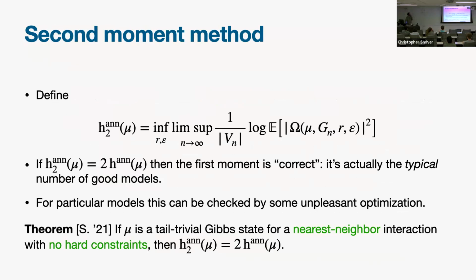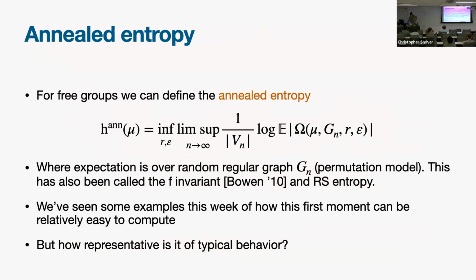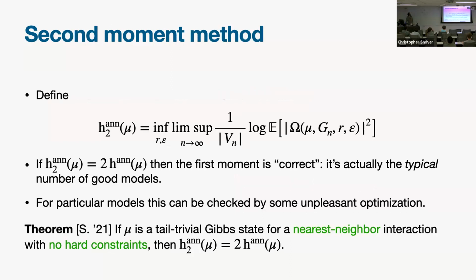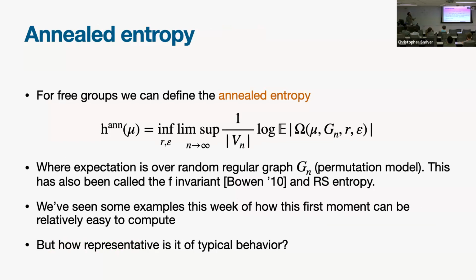Maybe a question related to what you're asking, close enough anyway. You can ask, if you have this sofic entropy along a random graph sequence, you can define that by taking an expression that maybe looks kind of familiar. You can ask, is that a typical sofic entropy? And there are conditions where you can say, yes, that is a typical sofic entropy value. And this you can actually calculate in some cases, like David Cameron was showing. That's the first moment thing you can calculate. So there are conditions for when you can do the second moment method, and then this first moment, annealed entropy actually gives you the sofic entropy value.